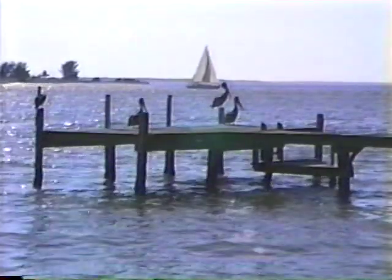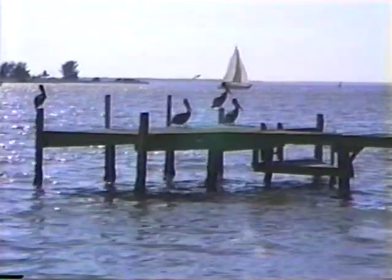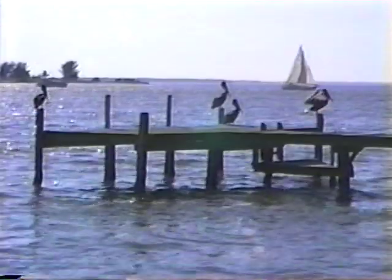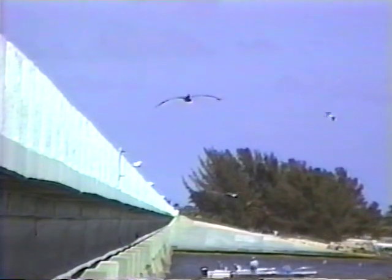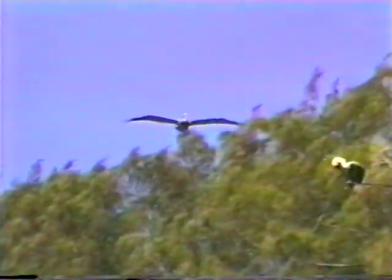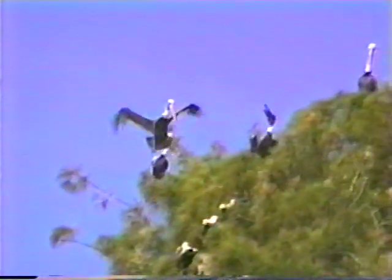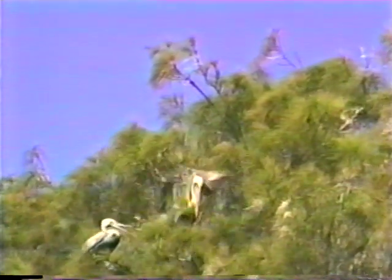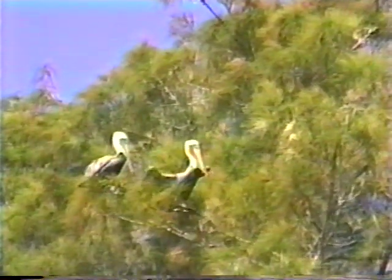The brown pelicans may be endangered in other areas, but they're everywhere on Sanibel. Pelicans glide in the updrafts along the edge of the causeway bridges and along the trees on the Gulf shore. They also fly just over the ocean or bay to use the ground effect to save energy.